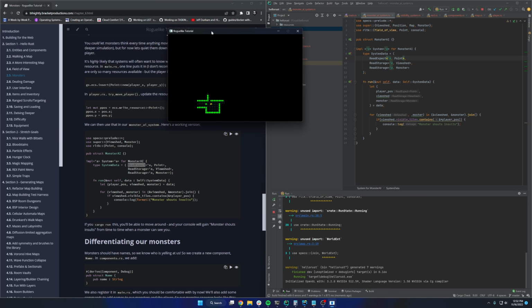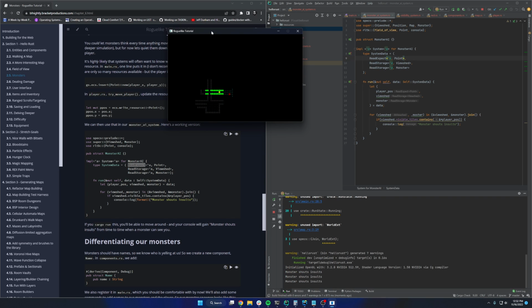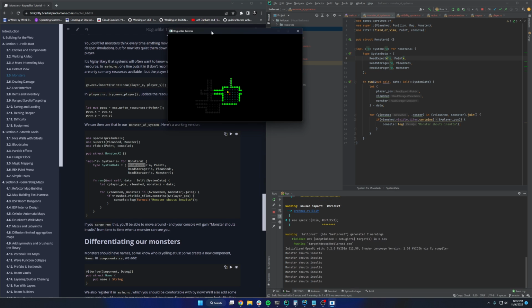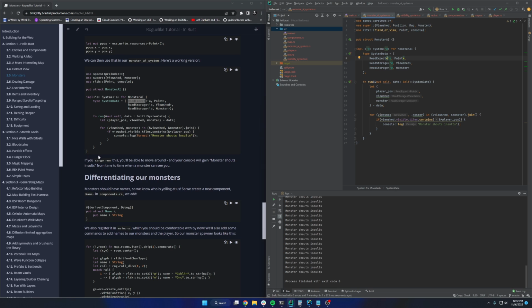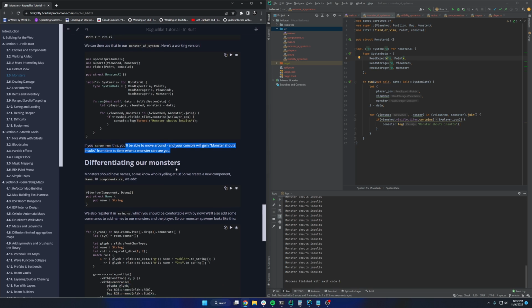Now when we walk through, the monster shouts insults every time we see him. Perfect. If you cargo run this, you'll be able to move around. Your console starts getting monster shouts insults from time to time when a monster can see you.